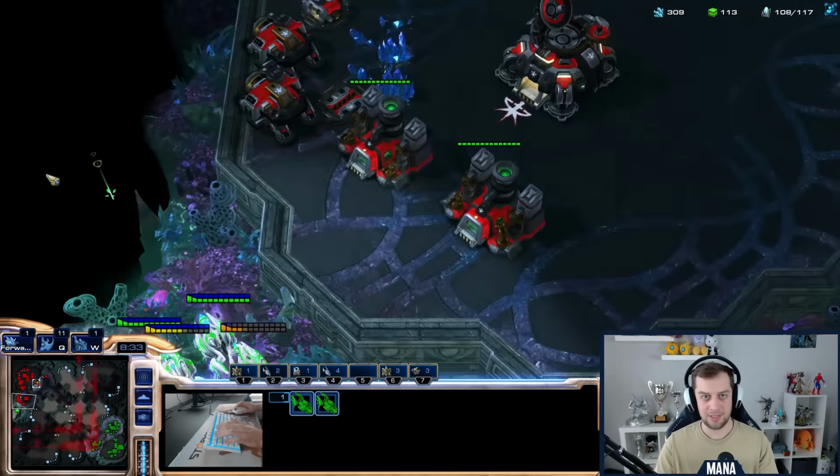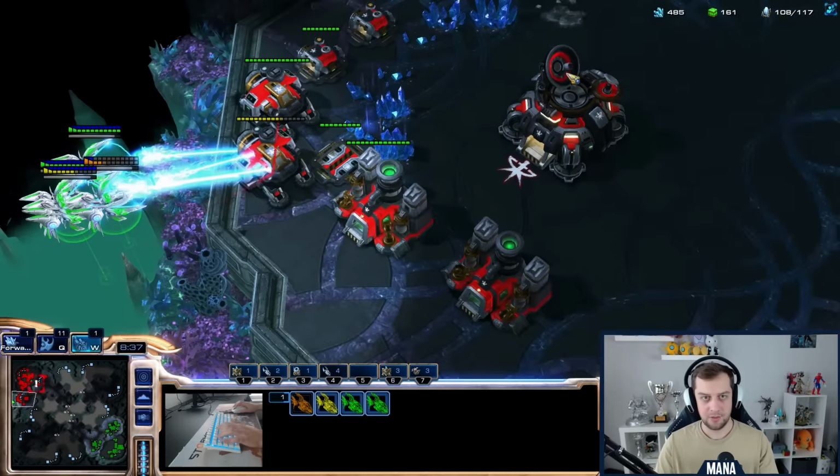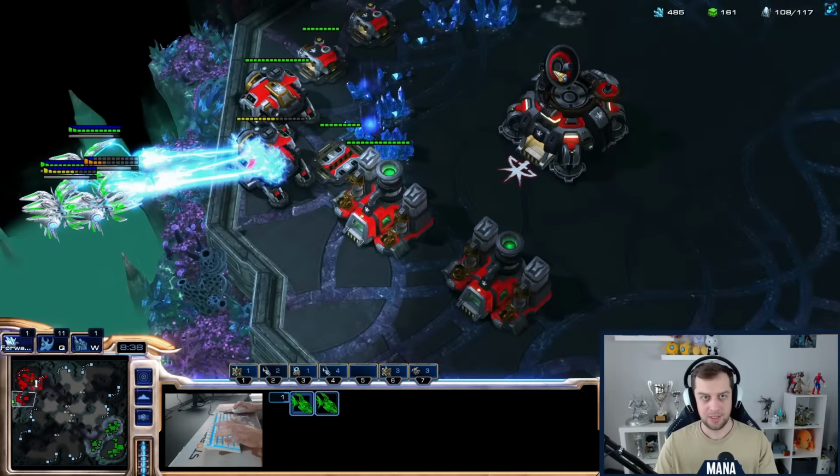We can kill the E-base, so he has no 2-1. 2-2, sorry, 1-1. Can go here, kill the E-base. That's good. Look at this, oh my god! Double pronged Voider harassment. Never thought I would see the day. Kill the medivacs if possible.